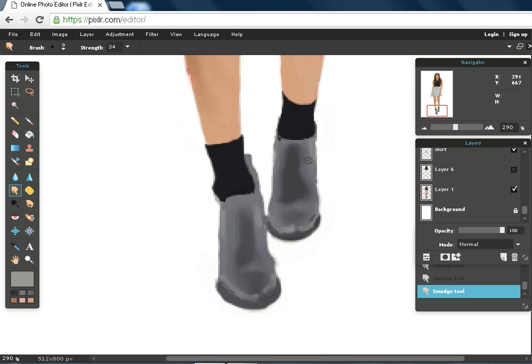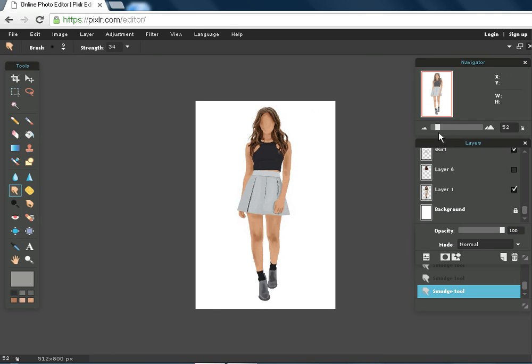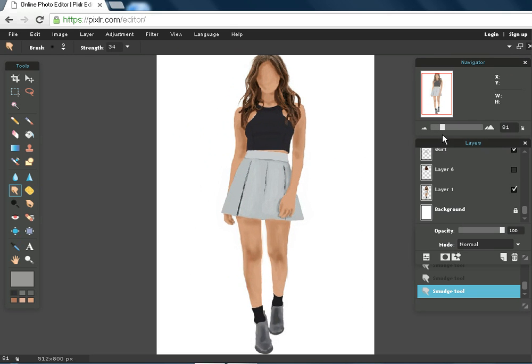Even here, smudge it up. Okay, so I've done it. And the last thing that's remaining is our hair, which again we can work on.